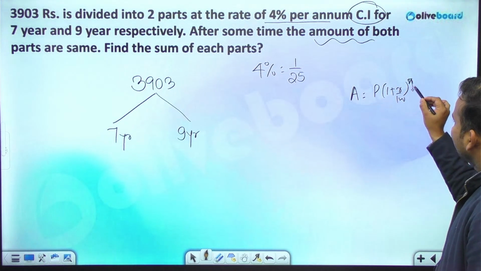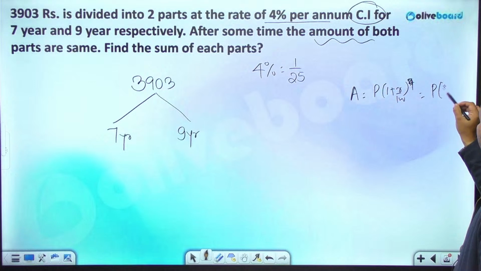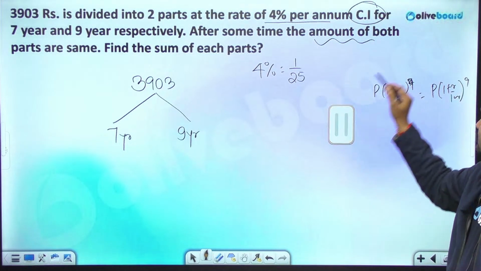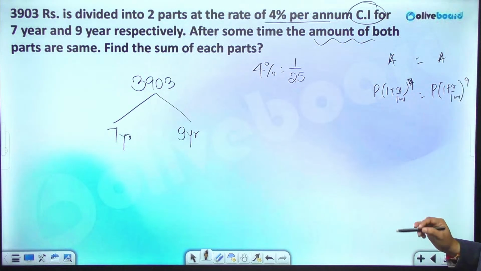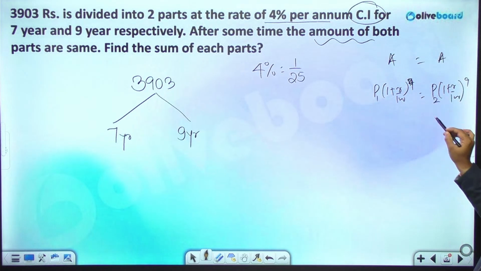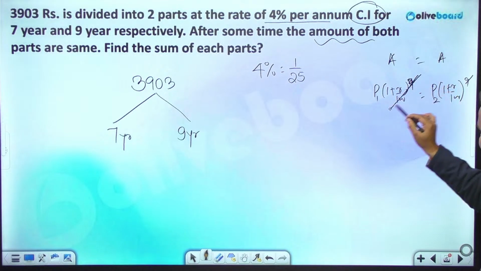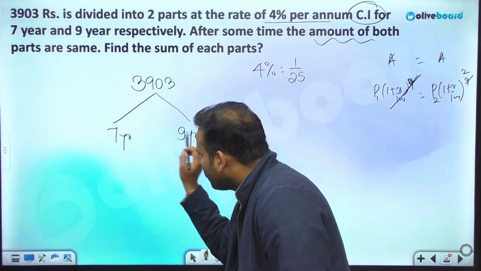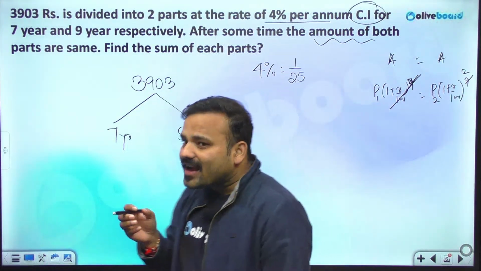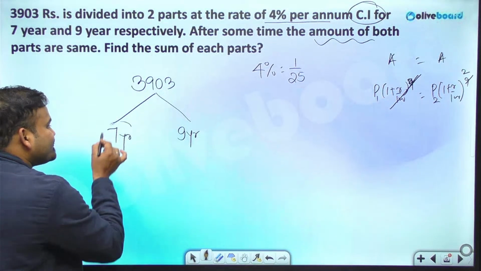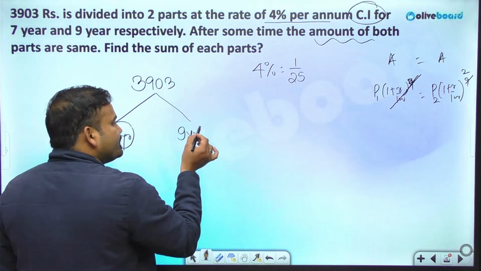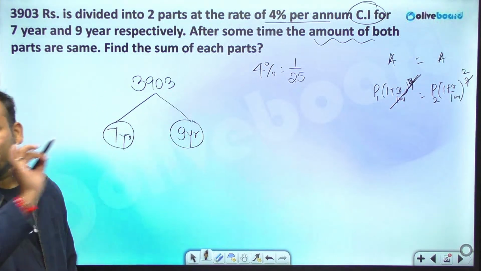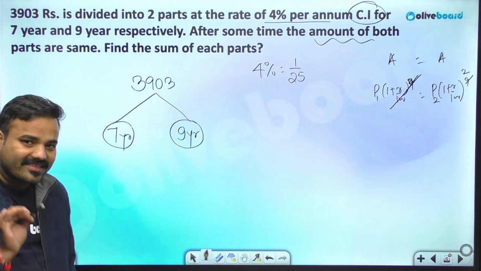So for one person the amount is for 7 years and for the other person the amount is for 9 years. I am equating the amount on both sides. Principal is P1 and principal is P2. So the 9 and 7 will get eliminated and 2 will be left over. That means this tenure doesn't matter. Whatever amount this person is getting in 7 years, the same amount this person will be getting in 9 years. भाई 7 साल में से जितना पैसा मिल रहा है 9 साल में इसे उतना ही पैसा मिलना चाहिए. ये क्वेश्चंस का मेन थीम है.